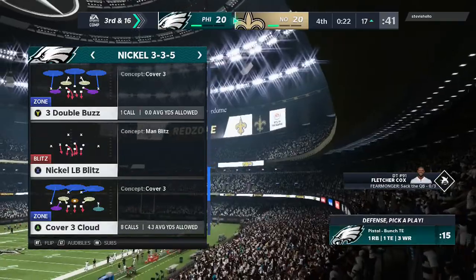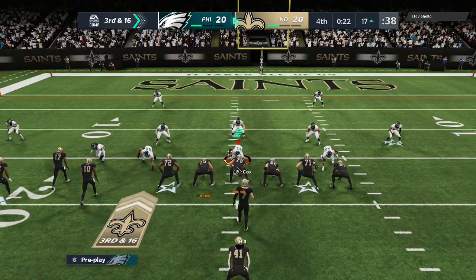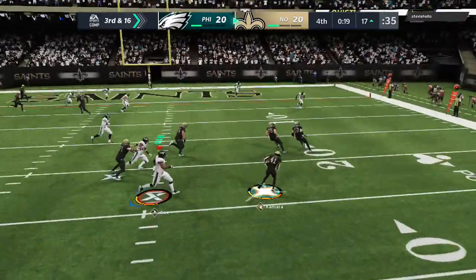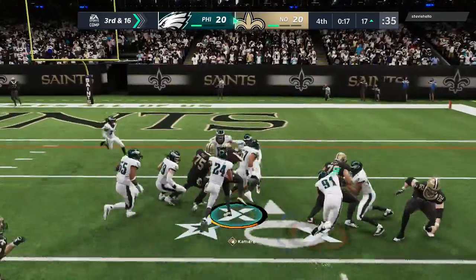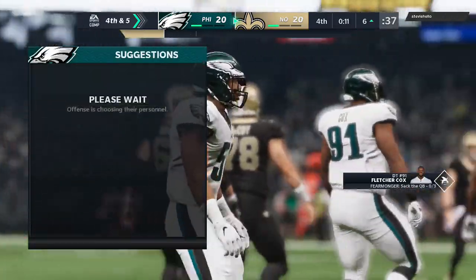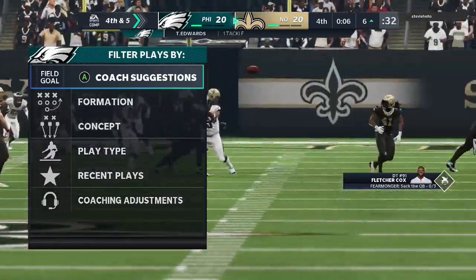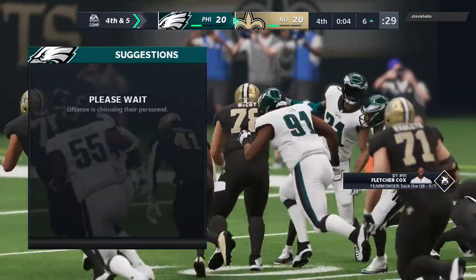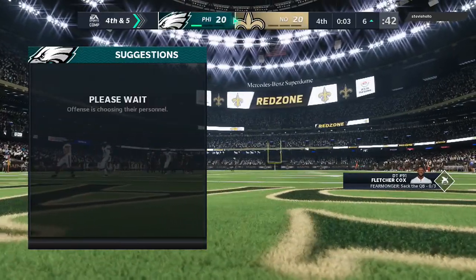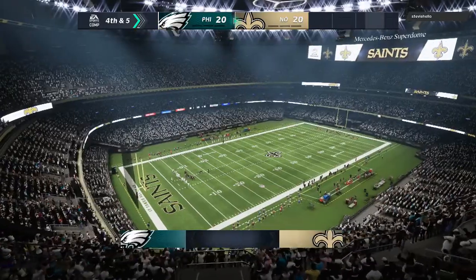Now we'll get a quick timeout called by New Orleans, number 2. As they stop it with 22 ticks to go in the 4th. So 2 plays with only negative yardage to show, and now it's 3rd and 16. Oh, it's a screen pass. That's complete. And he's going to be brought down just shy of the 5 at the 6. They'll get 11, but it'll still lead to a 4th down. Now the timeout will be called, so they're in field goal range with 3 seconds left. So it all rests now on the right leg of Will Lutz.